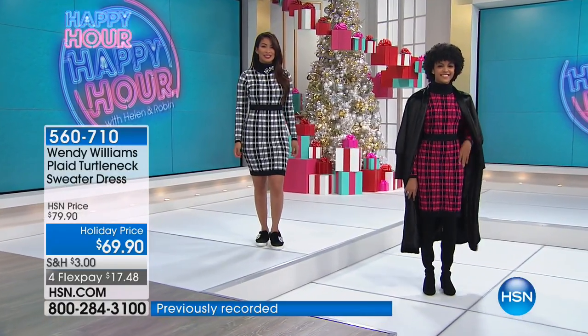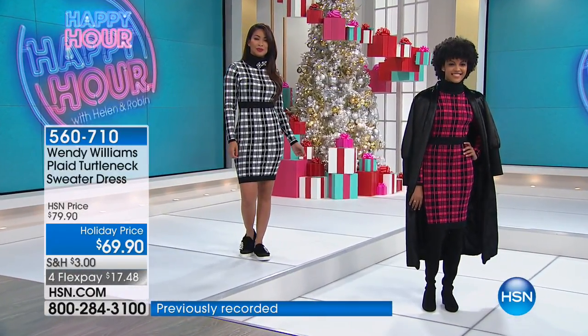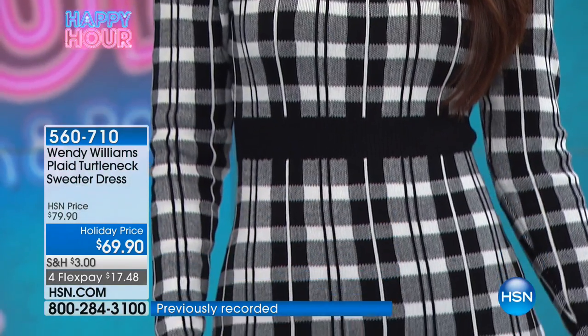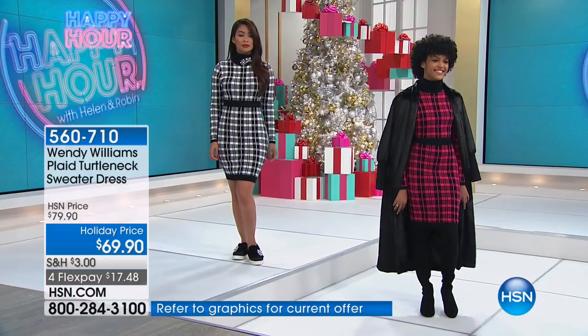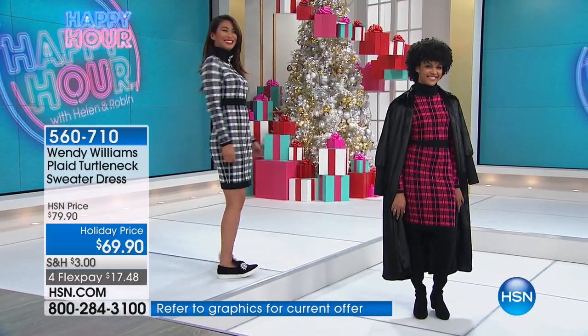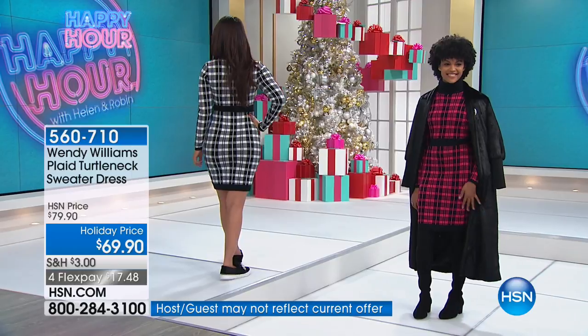So we're gonna go look at the runway. Valerie is adorable wearing it in the other color, the black and ivory, and then I have the berry black on. So cute. And she's pairing it with my faux fur and the over-the-knee boots.